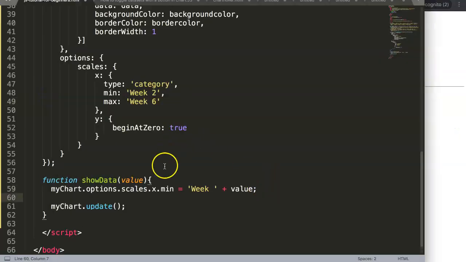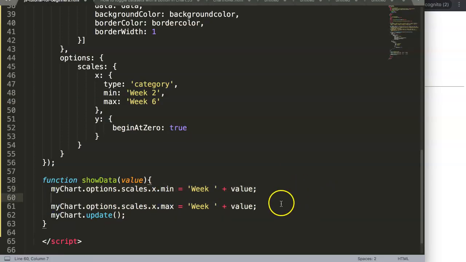So we do the same here. Basically, instead of min, we do max, but for the maximum value we still need to do something else. This should not be here. We're going to give a constant, which we can call maxValue, and the maxValue equals the value plus 5, because we want to consistently show only 5 data points. So that's what we have here, and then we say maxValue.